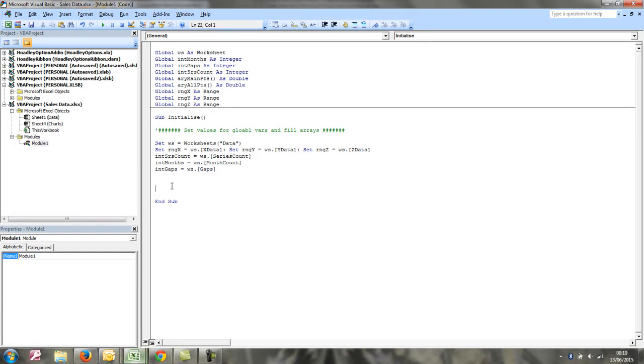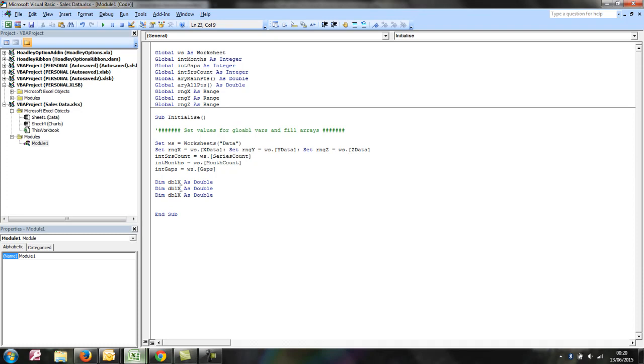Next, we're going to go about getting our data into arrays, and I like to do that by first of all putting the values into variables. So we'll call those x, y and z before transferring them into the array.